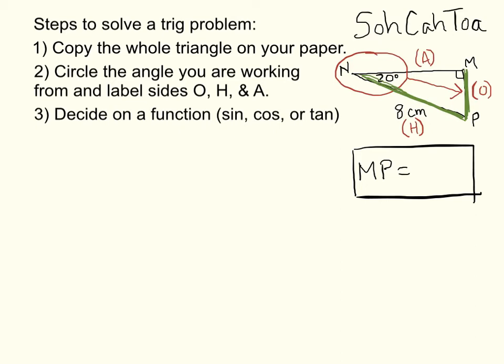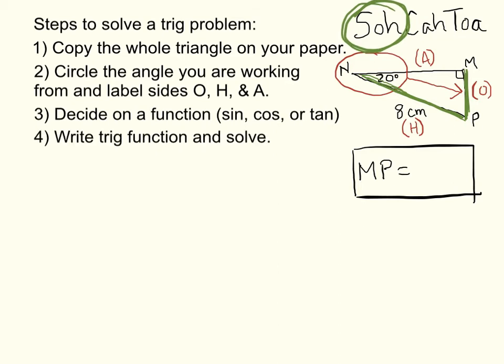Now I'm going to look and see SOHCAHTOA right here. I have opposite and hypotenuse that I'm working with, so I'm going to look and see which one of these 3 deals with opposite and hypotenuse. And as you can see, the one that deals with opposite and hypotenuse is my SOH. So that means I'm going to be using sine.